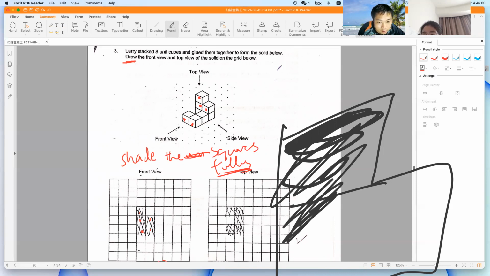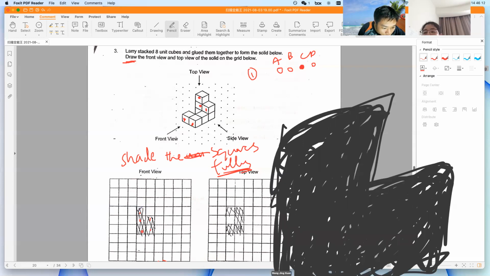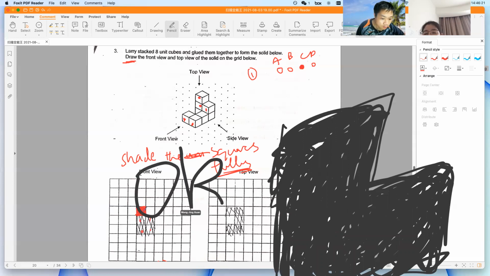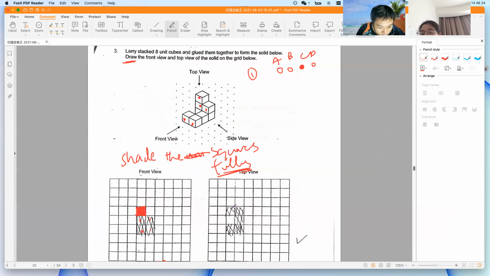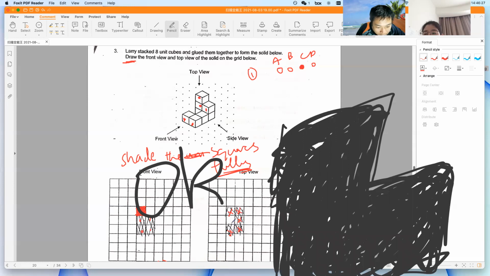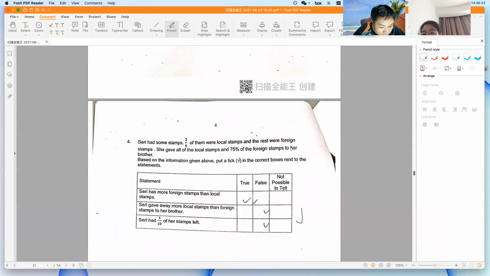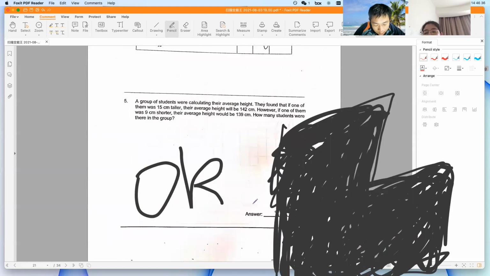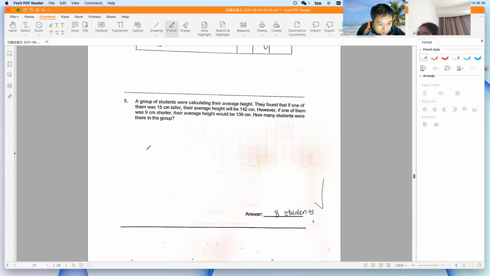Similar to the old optical answer sheet, where question 1 has A, B, C, D, and you need to use a 2B to shade the full circle, that kind of thing. So strictly speaking, you need to learn to shade, okay? Can? So learn to shade full next time. I'm scared you are so used to this way of doing things that during the exam you also do it like this. Then it's GG already. Okay, good. Next.